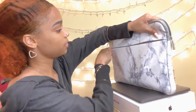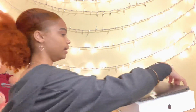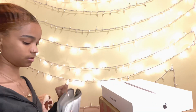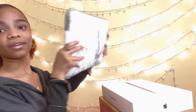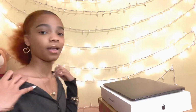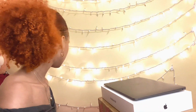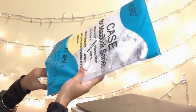So if I zip it all up, here it is. Everything fits very nicely. And I'm just gonna stick my computer in there. You guys can see. Zip it up nicely. And everything perfectly fitting in the case. Everything that I need for school fits right in this case. I think I did enough talking. Those are the accessories that I got for it. And let's just get right into opening the case.